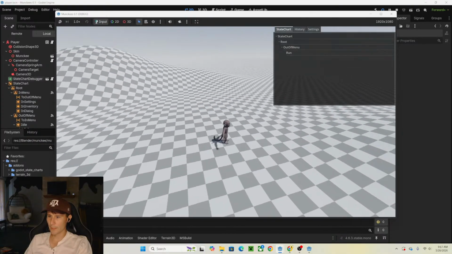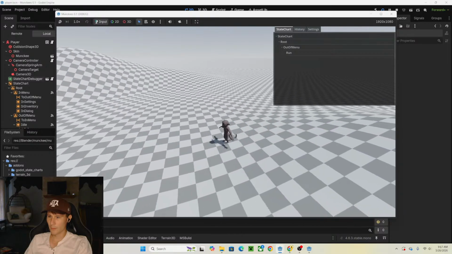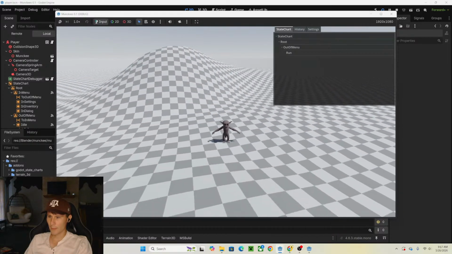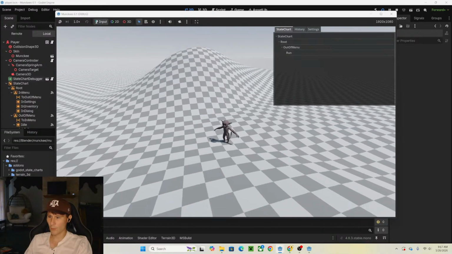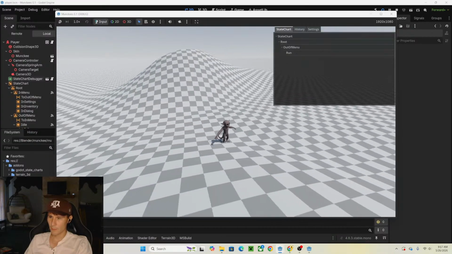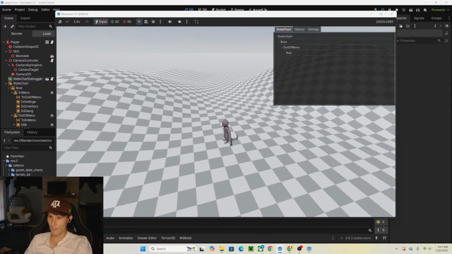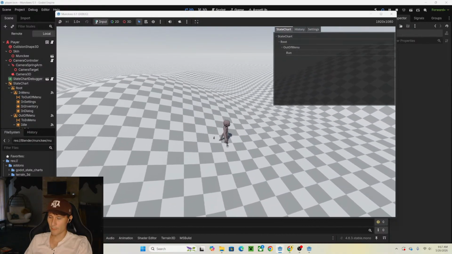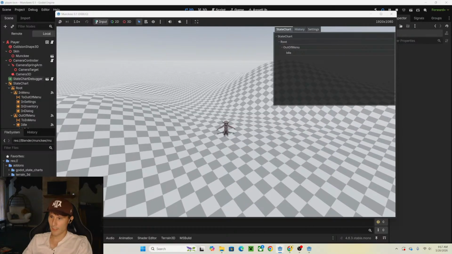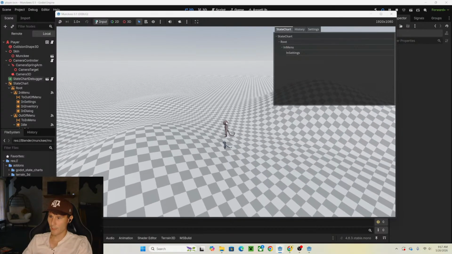Movement, run. Okay. So one issue is I'm not holding down run here. I can go from jump to fall. Escape. Okay, it slows it down. If I jump, escape.